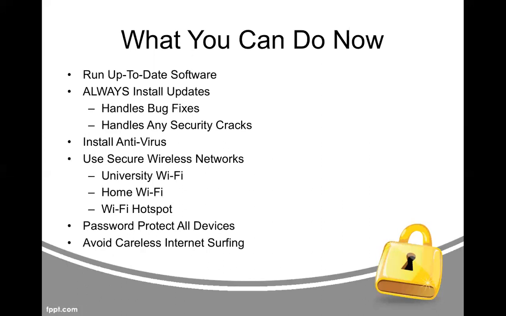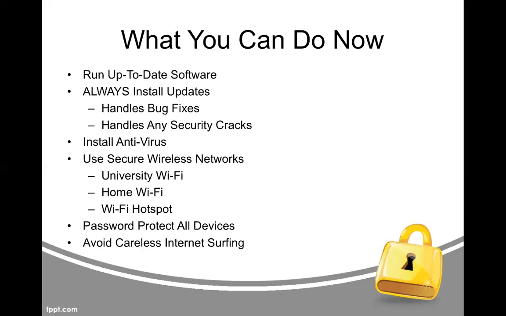So one thing I do appreciate about Apple iPhones is that Apple is very good about finding possible security breaches and fixing them quickly. Okay, which is why you get a lot of notices about software updates. All right, so make sure that you run up-to-date software in anything. Okay, always install these updates because they handle bug fixes and any security cracks.